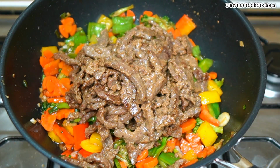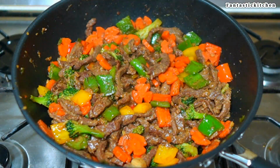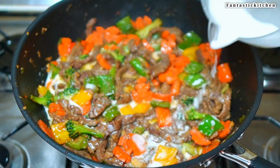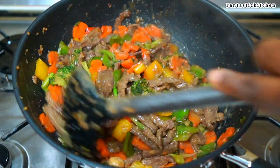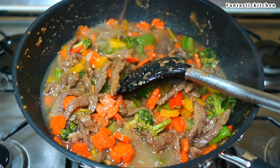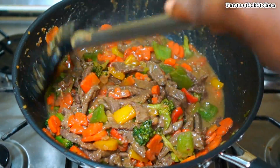After mixing in everything together, I went ahead to add the stir-fried beef, and now I'm adding in just a tablespoon of the cornstarch, which I mixed with some water. So at this point the stir fry is done. If you want it a little bit dry, you can, but I prefer mine a little bit juicy and liquidy, so I went ahead and added a little bit of water, and that's it guys. We are literally done. Look at that.